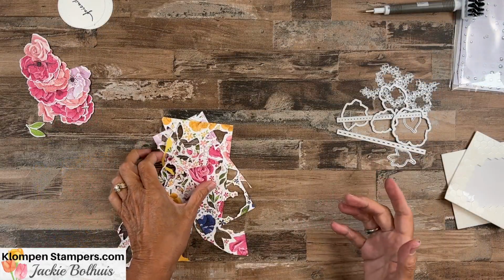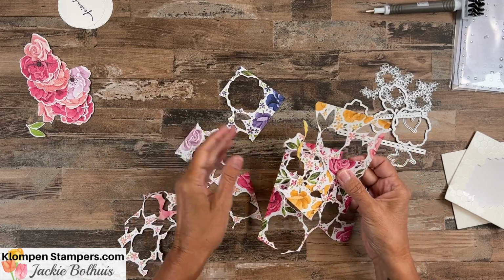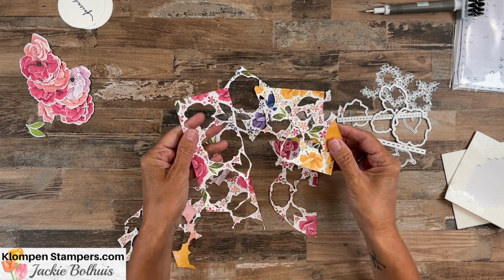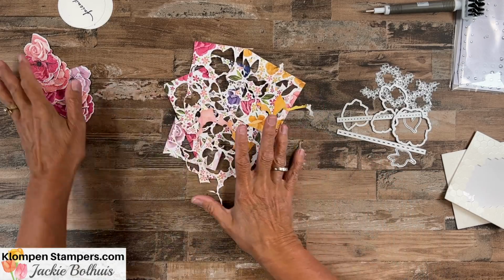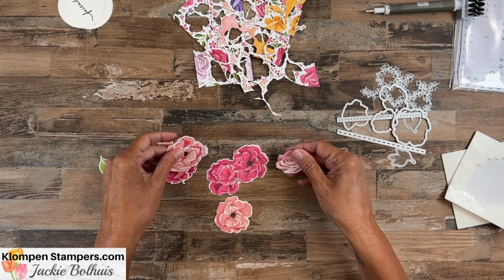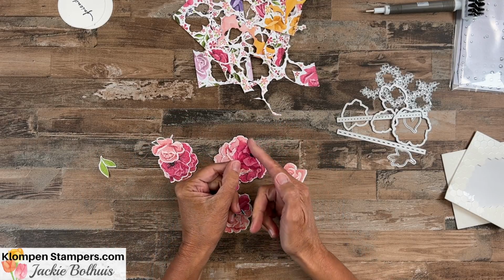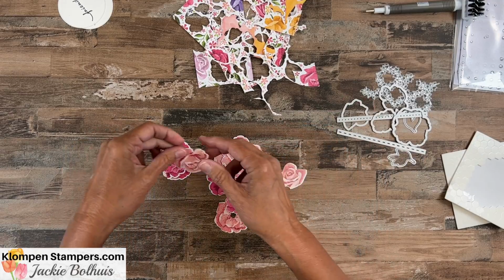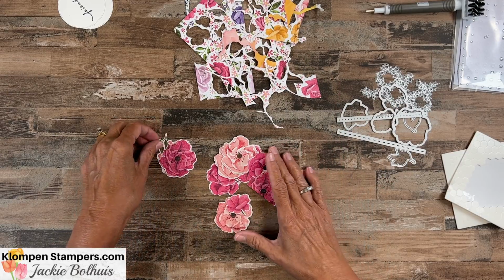Now, like I said, I did some pre-work. So I took, I don't know, maybe a half a sheet, if even that much. And you can see all my little scraps here. I cut out all the flowers and the leaves that I could with the dies. So here's just kind of a partial pile here. You'll see all these pieces. And you can see even sometimes if the piece is on the edge, you can cut it off because you'll be able to use it on the edge of a piece of cardstock. So here's another edge one. But I just sat here with my die cutting machine and I cut all of these.